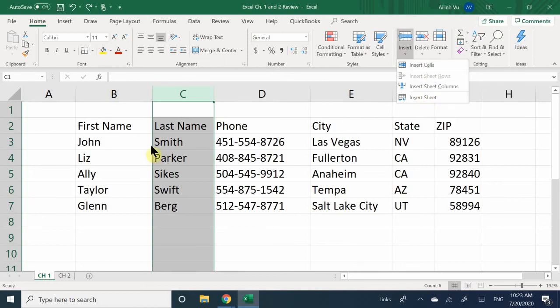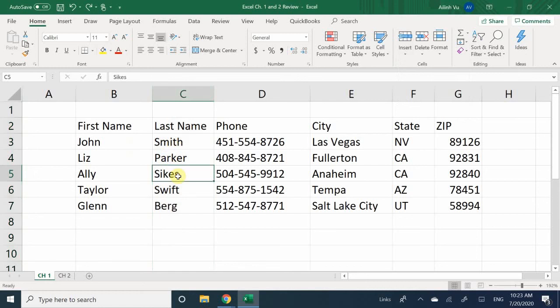You may want to explore just so that you're comfortable with it. Again, I would say undo is your best friend. So that's it when it comes to inserting and deleting cells.